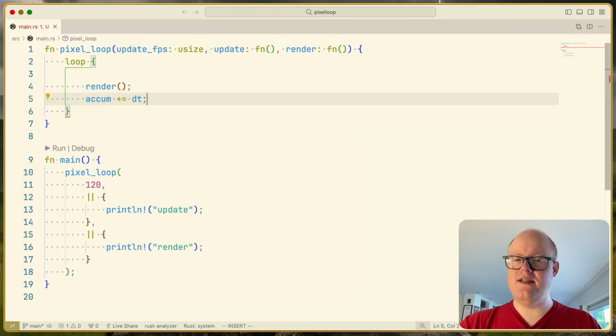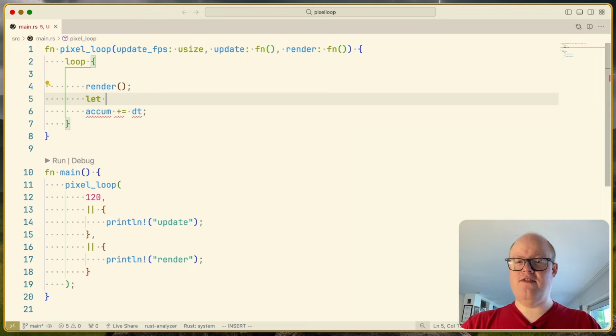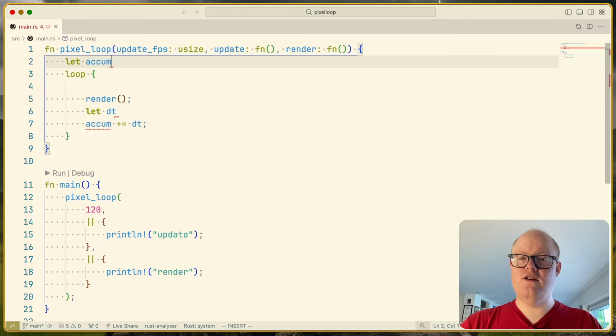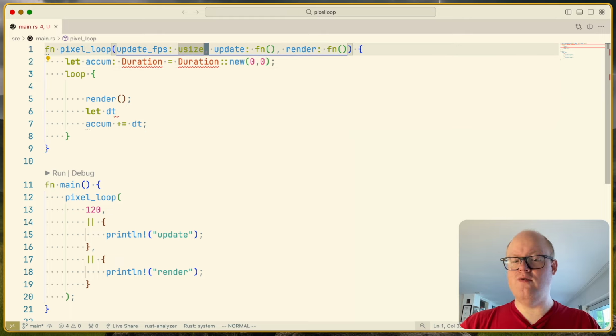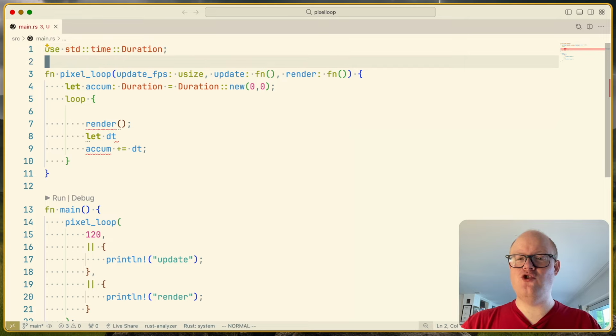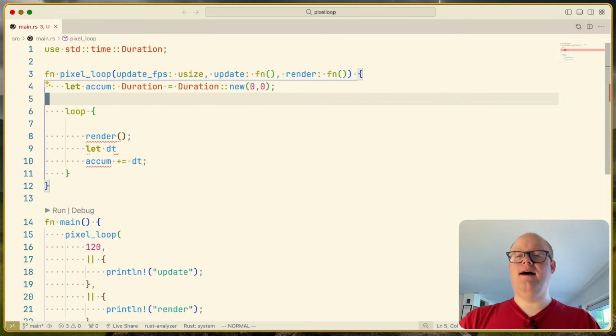So maybe let's call that dt, and of course we need an accumulator. Let accumulator, and what will the accumulator be? Most likely it will be a duration, I guess. So let's for now do something like Duration::new(0, 0). And we need, of course, duration, so use std::time::Duration. Not 100% sure.